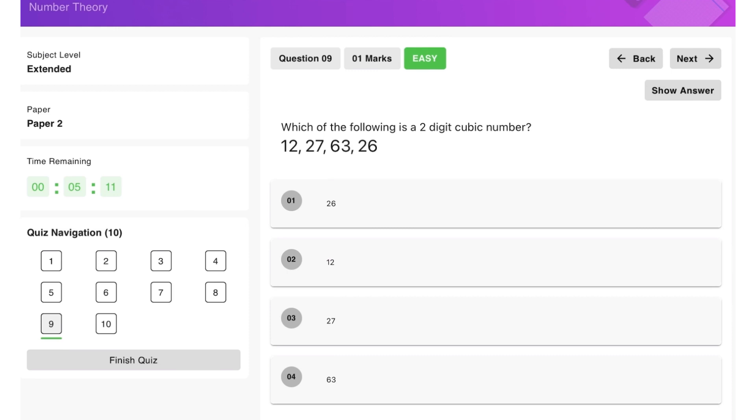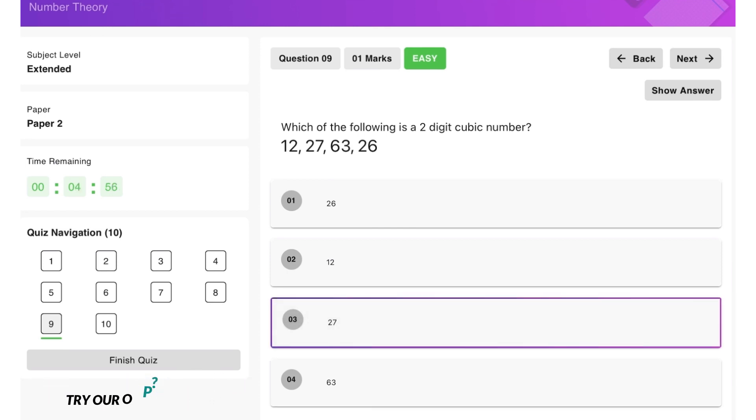Which of the following is a two digit cubic number? So we've listed down the first few cubic numbers when we were doing the slides. So 1 is a cubic number followed by 8 and then 27, which is 3 cubed. So therefore, 27 is the answer here. And that brings us to the end of our little quiz. I hope you really enjoyed lesson number one and I'm looking forward to catching you all with lesson number two.